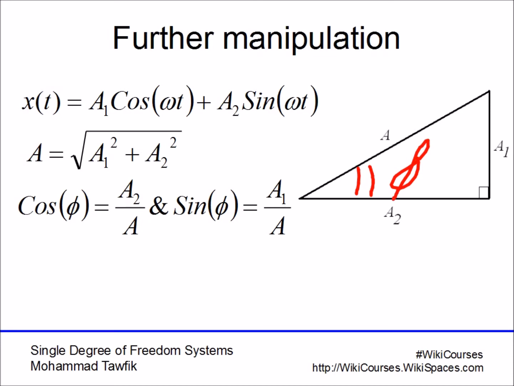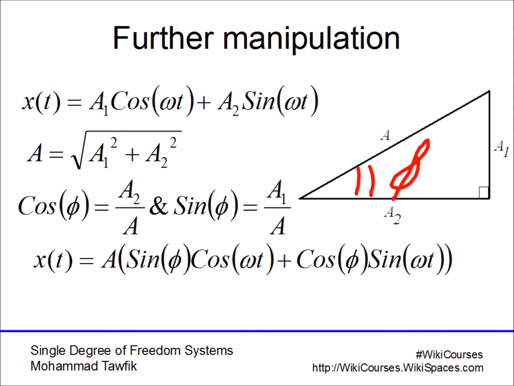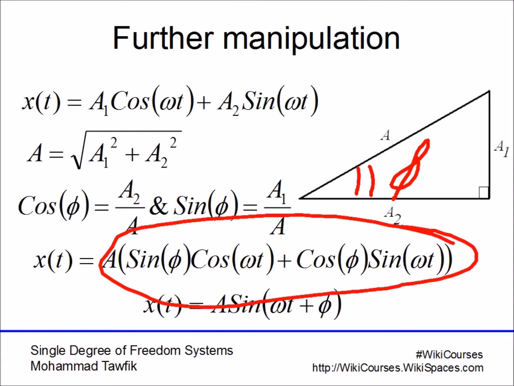Now you'll also find that cosine the angle φ, where φ is this angle - you'll find that cosine φ is A₂ over A and sine φ is A₁ over A. Let's just play around with that, removing A₁ and A₂ you'll get this relation which is the sine relation we saw a little bit earlier.